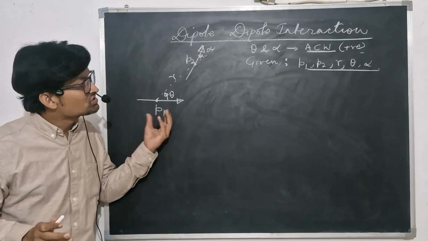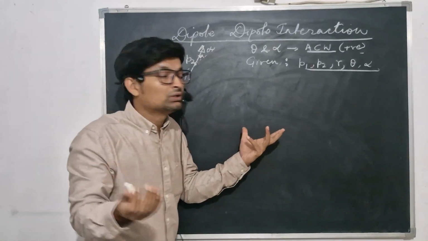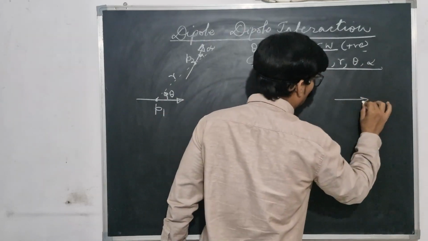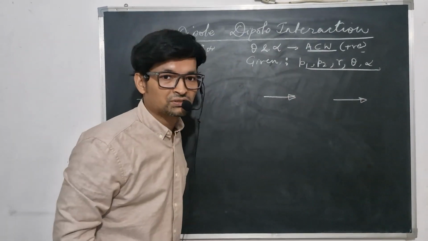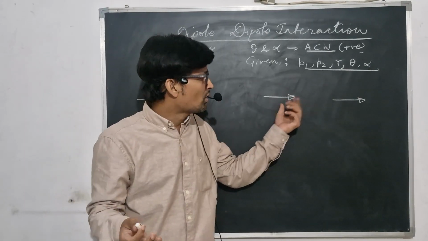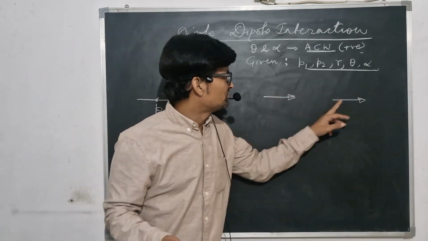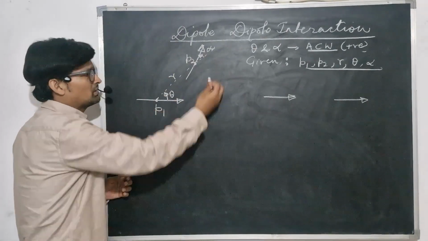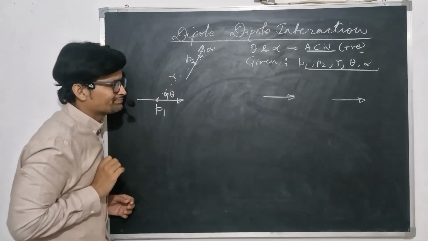So you have seen several problems, and in the easiest problem, if we have this dipole and this dipole, both in the same direction, what is the force of interaction? That comes out to be 6kP1P2 by r to the power 4. Everyone knows, right? Where r is this distance, and it is attractive. And for any case we can have, okay, for any case.